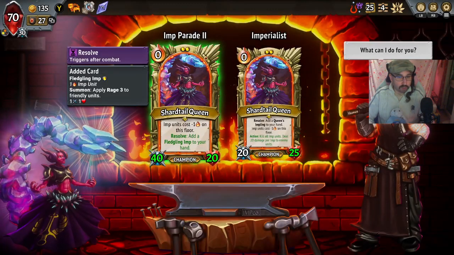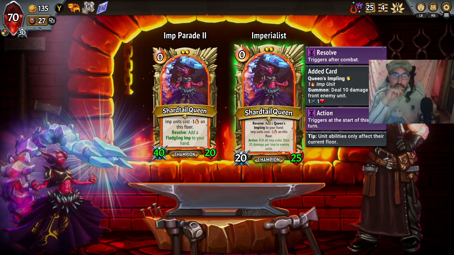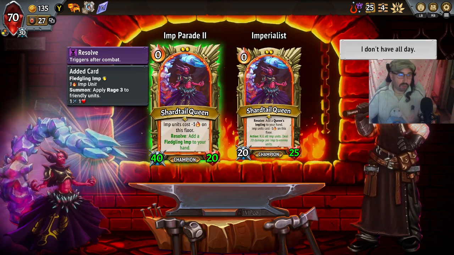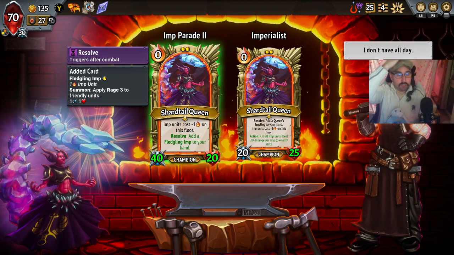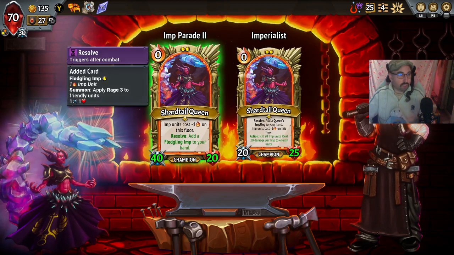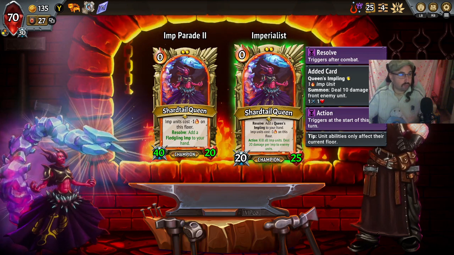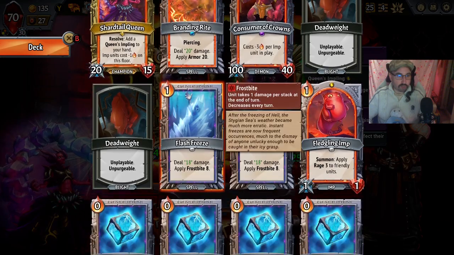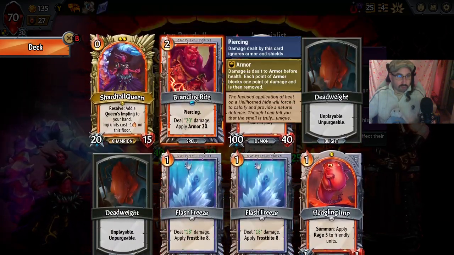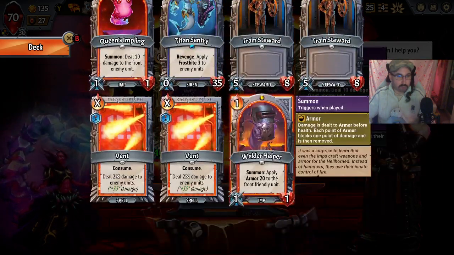What's the option here? Imperialist. I don't mind Imparade. Imparade is actually quite good. The fledgling imps are a huge upgrade over the queen simplings. But Imperialist guarantees me I will have room to play imps every turn, so they don't accumulate too much in my deck. That might be important.